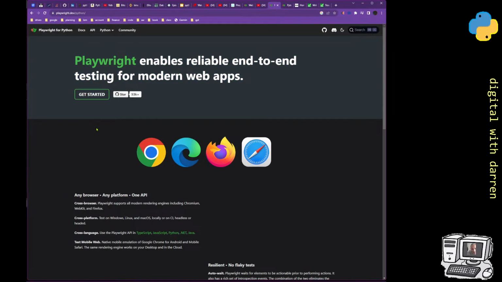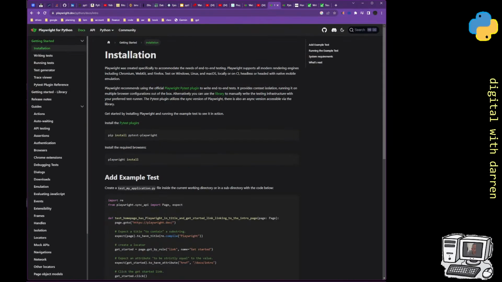So I'm starting right from scratch. I've literally only seen Playwright within the last, I don't know, not even 30 minutes. So I was here, and you know the Python bit is here. In fact, I'm going to hit back just to get back to where I was. I was at the installation section, getting started in the installation.